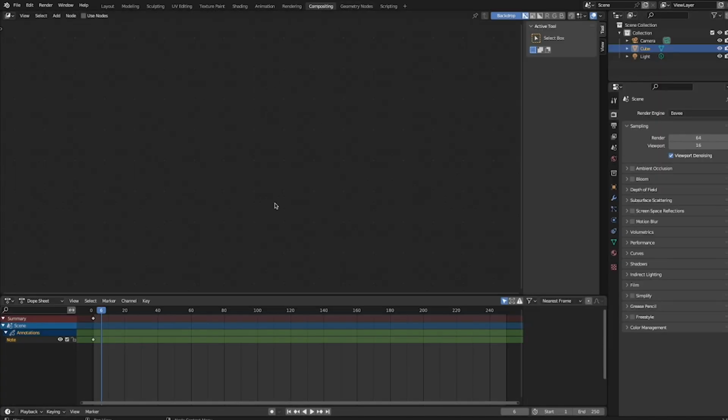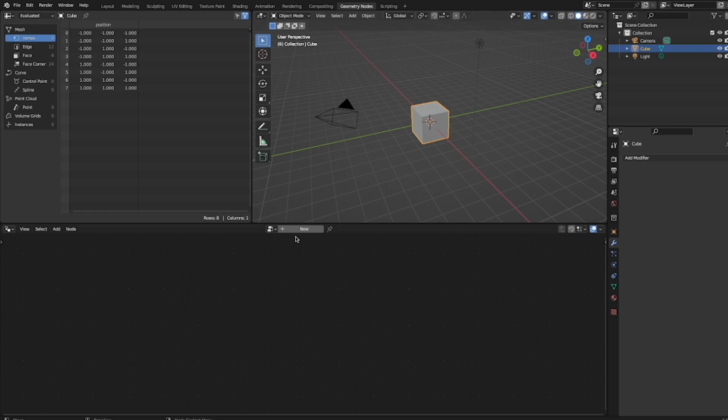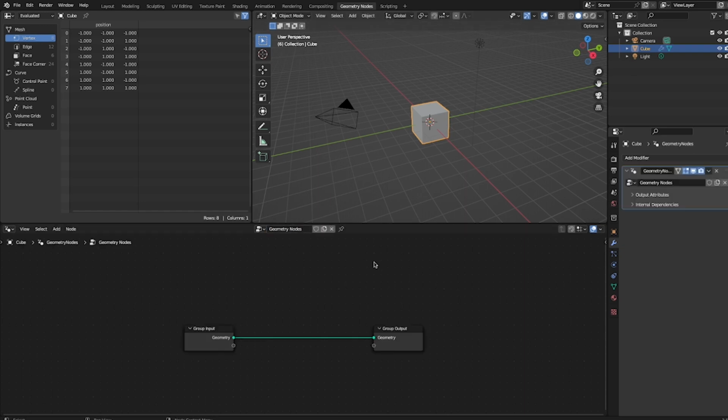Compositing, I will almost never use this, just because I prefer compositing in Premiere Pro, After Effects, or DaVinci Resolve, but that is completely up to you. This one, just like DaVinci, is very node-based, so if you like nodes rather than whatever After Effects has going on, you may do that. And there's geometry nodes, and this is a mystery to me, but it's node-based geometry controls. So this is how you make, if you've ever seen someone make something that's like incremental, where you press a button and it generates 30 random trees.